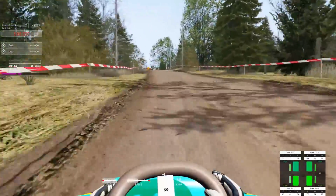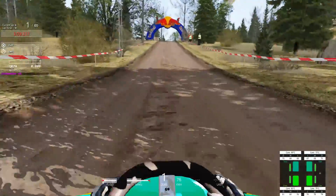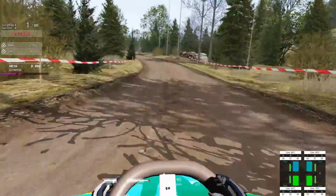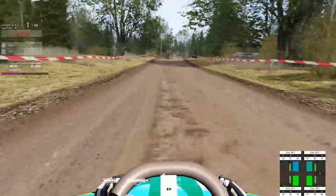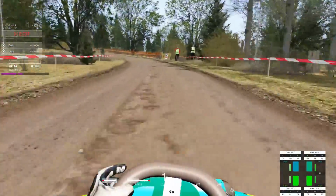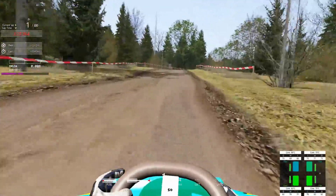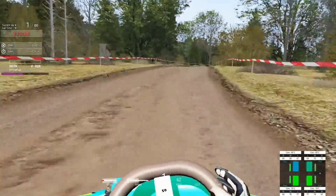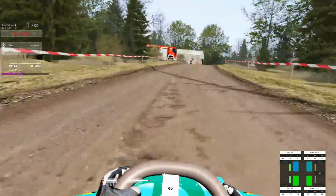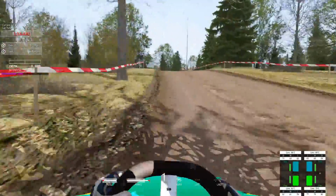Now as we accelerate going up the hill, that's 60 kph there, and we are absolutely flying. There's 70, 80 kph now, 90. Can we break 100? There's 98. There's 100 kph now. Brake about here, turn it in. This is like a Formula 1 car. You need fairly small inputs to do the biggest things at high speed. Yes, I have just likened a go-kart to a Formula 1 car.